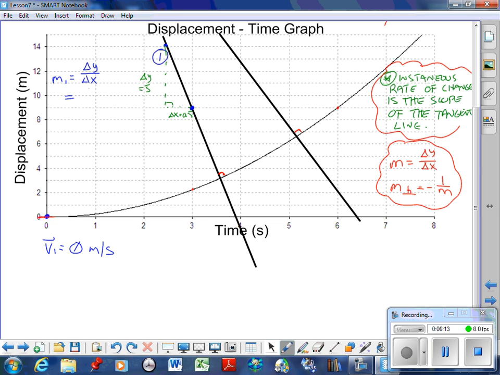So that means I will have 5 divided by 0.5, and it's a negative slope. So that means my answer here would be negative 10. All right. Now we want the velocity. The velocity at this stage is the negative reciprocal of my slope. So we need to flip it and change the sign. So it becomes positive 1/10 of a meter per second. Okay, and that's the answer we're looking for. So we construct these perpendicular lines to our tangents using the ruler, and then we can calculate the slope. So this is definitely the more challenging of the processes here.